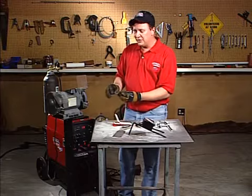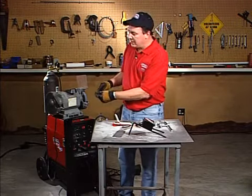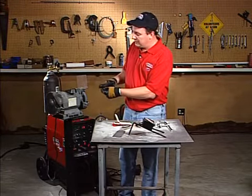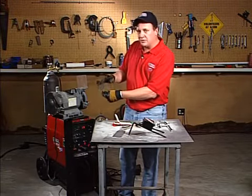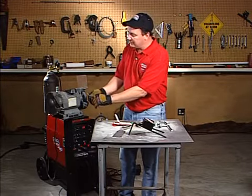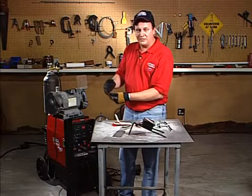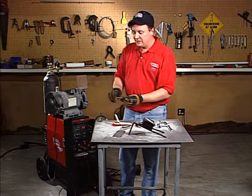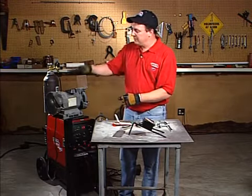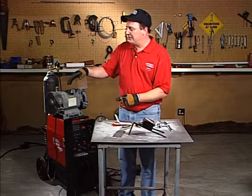Because remember, this is a current carrying electrode. So if you grind it sideways or the incorrect way, that puts a bunch of speed bumps or little marks on there. So the current has to come down and go over each one of those bumps before it actually gets at the end of the tungsten. So you always want to grind lengthwise. It puts the grind marks lengthwise so the current can flow in the same direction as the grind marks. Okay? So never grind the colored end. We're going to grind the opposite end. I'm using this little bench grinder here, and this is the most common way to grind the tungstens.